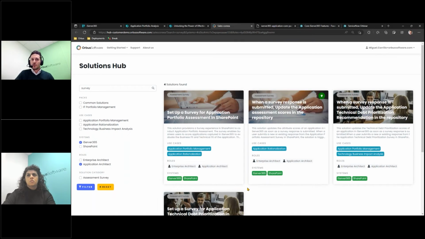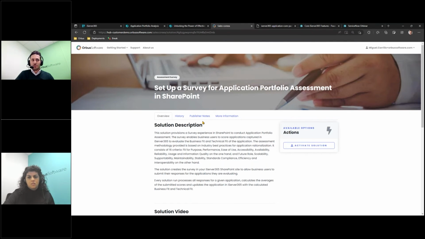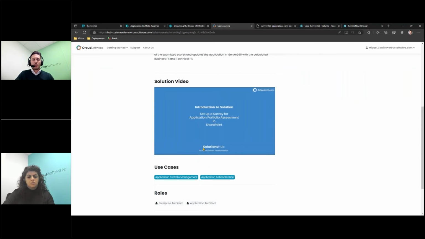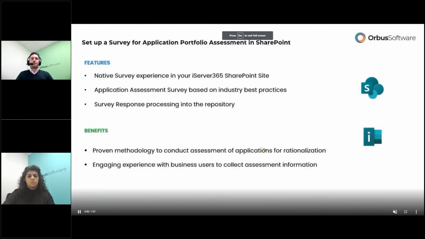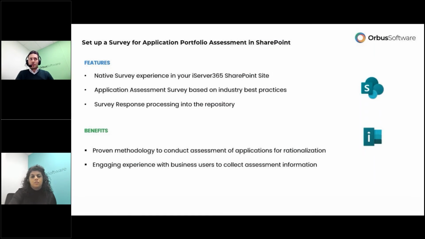It's not my intention to display or to activate these solutions. The purpose here is to unlock the power of application portfolio management. Start using the integrations that you have with Office 365 to allow your users to drive that data. If you want to know how to set up a survey for application portfolio assessment, it is very straightforward. It's made of a questionnaire of 8 questions. It's a very nice experience, and I'll show it to you right now.